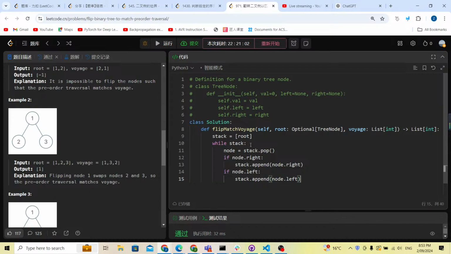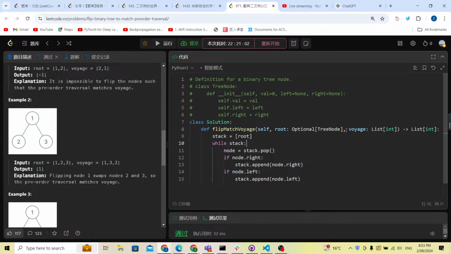You should not only know how to write the preorder traversal in a recursive function, but you should also know how to write it in an iterative function, because in most cases the iterative way is faster than the recursive way. So this is the iterative way of preorder traversal for a binary tree.